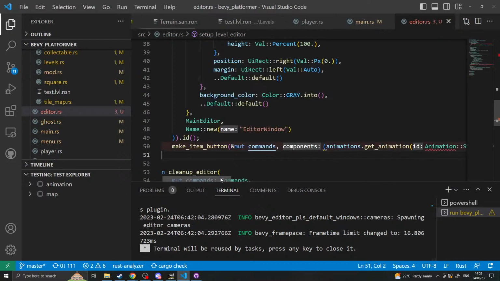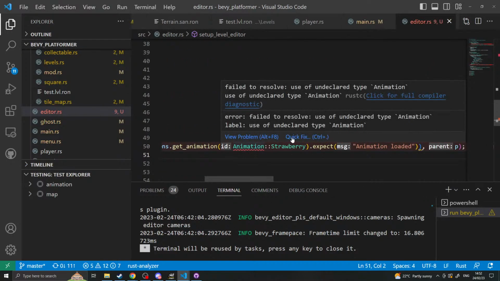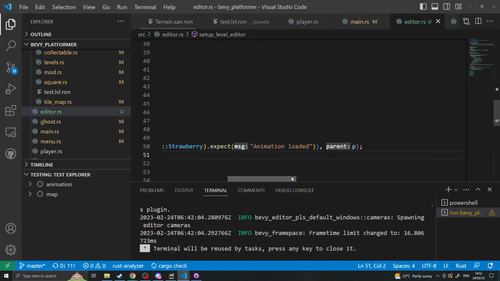Animation loaded. We need to import this. Input.